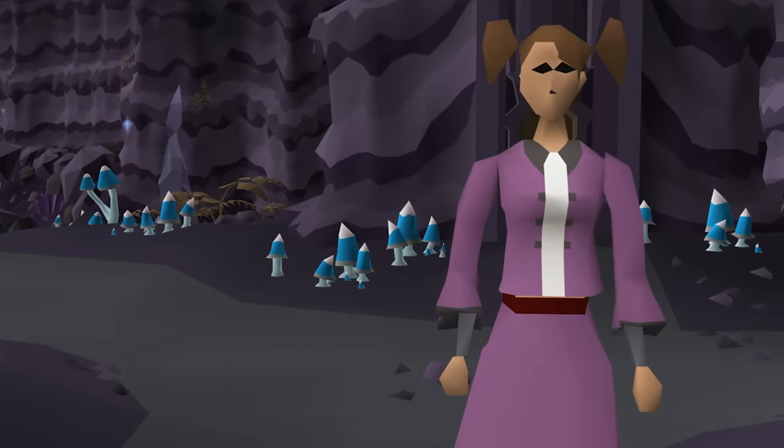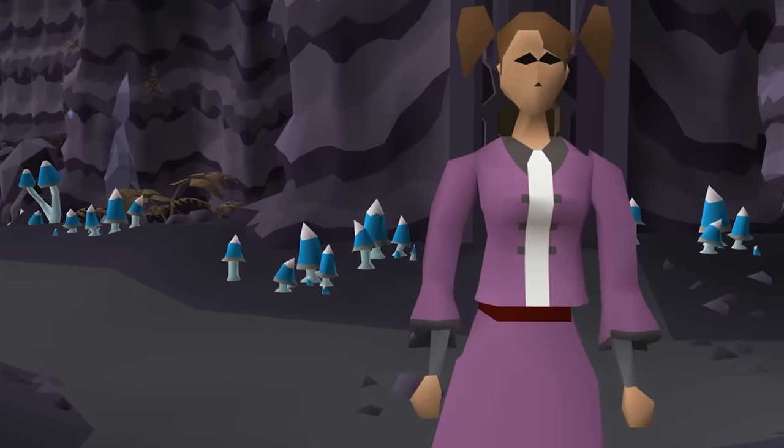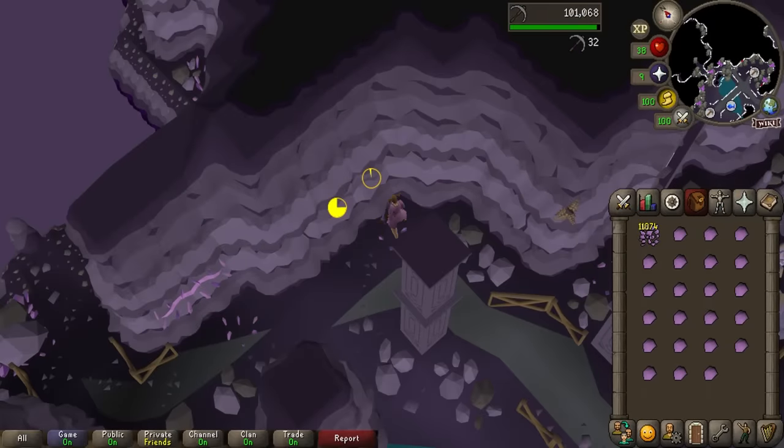So while we think about a plan, let's get back to Camdozel. We've been camped out here since the end of last episode, and we're currently sitting on about 11,000 shards, which is pretty crazy. As I said last episode, we're here essentially just for early game skilling supplies and any kind of armor upgrade we can grab.